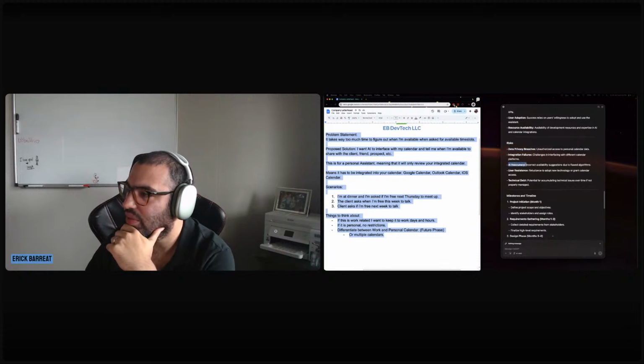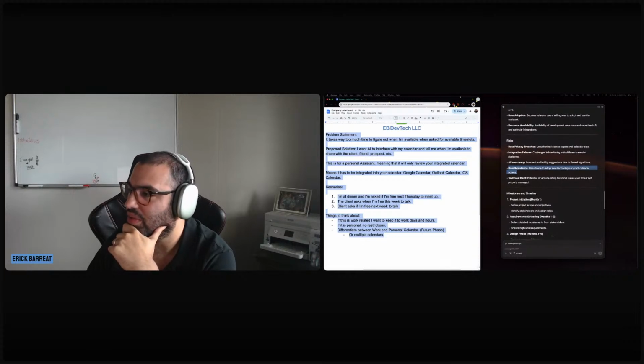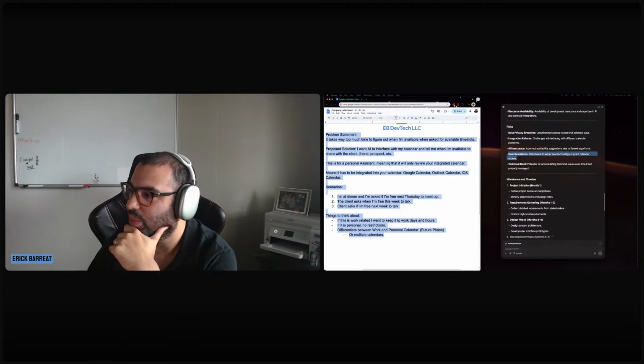And I'm really looking forward to sharing the AI inaccuracies of this. Don't really care about user resistance. I think that it's useful. It's going to be useful for me. I think it's useful for a business setting. In a personal setting, I can see the reluctance to adopt that, or to grant calendar access, right? Again, going back to those privacy breaches. So yeah, that's a potential risk. And then technical debt. That's always a thing when you're building something.